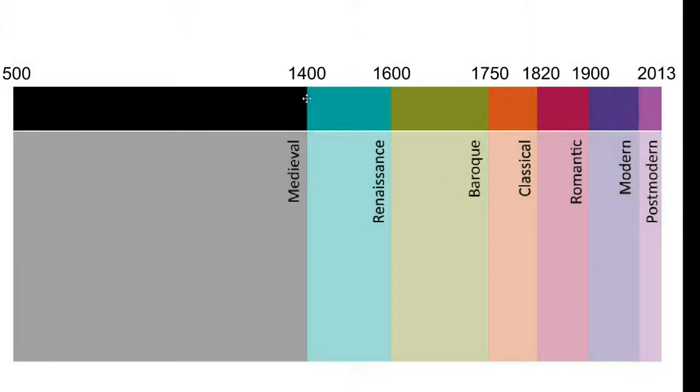Now keep in mind that these are not actually nice, neat little lines that we can just draw at the year 1400 exactly. They're more convenient milestones, convenient divisions we can kind of put in, where we know this music has a lot of similarities within itself and it's different from this Baroque music, which in itself has similarities within the music written during this time period. So these borders are a lot fuzzier than this diagram makes them out to be.